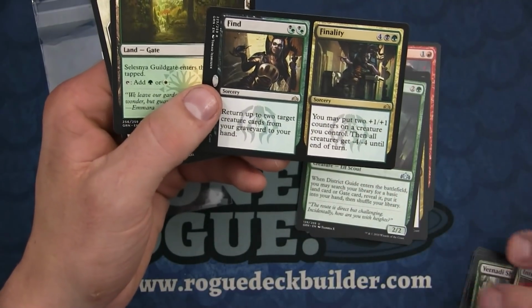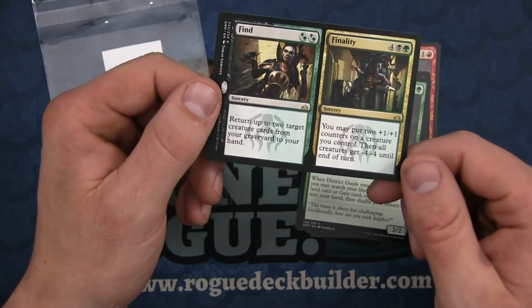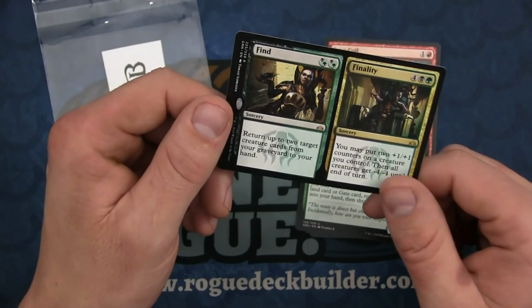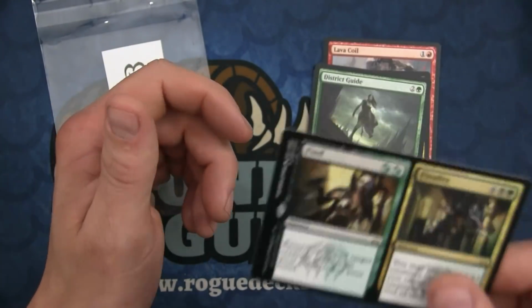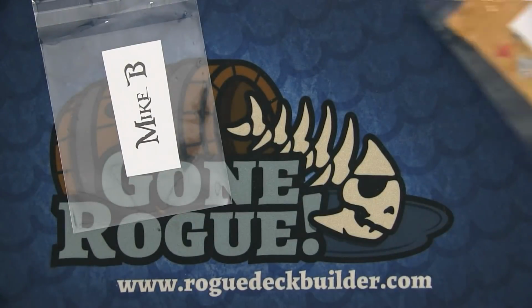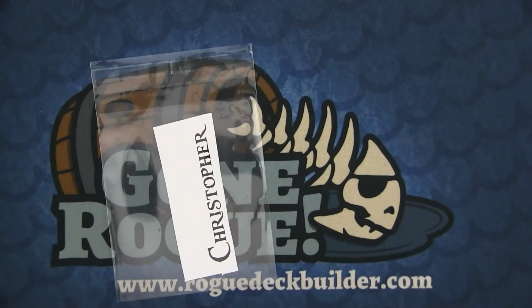Return up to 2 target creature cards from your graveyard to your hand, and you may put, or the other part is for 6 mana, you can put 2 +1 counters on a creature you control. Then all creatures get -4 until end of turn. I just love these cards so much. The versatility is huge. And I know I said that about the Amonkhet ones too, and they end up not being as good because they're meant to work off each other. But I don't know. I like these ones a lot better.